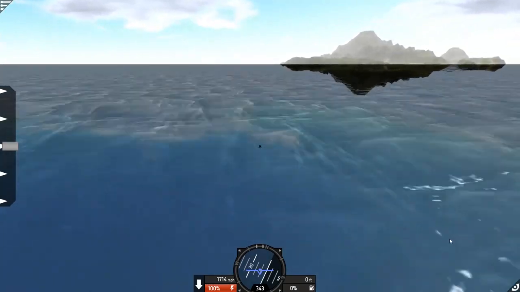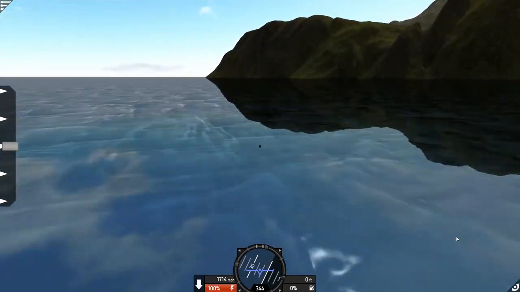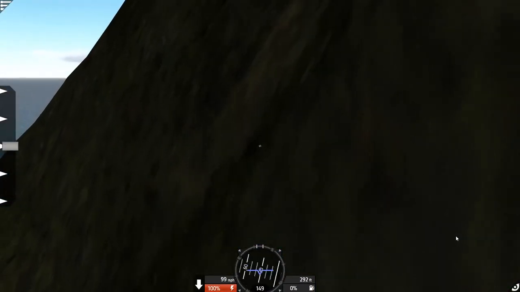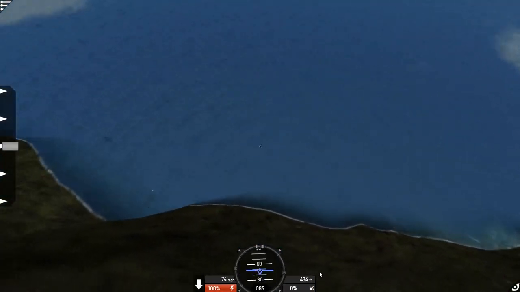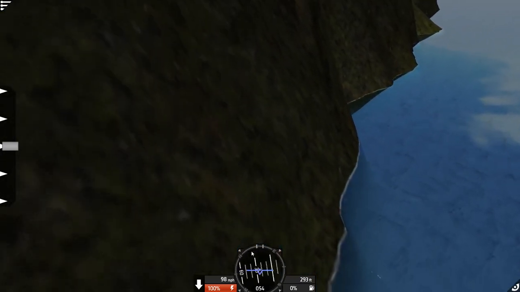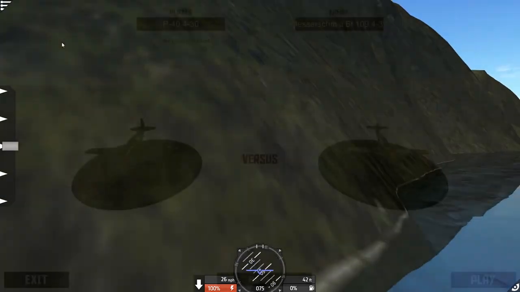Are we gonna hit the island over here? Here we go. Here comes the island, and... Oh, we just bounced off it. All right, so I think it's time to get into some fighters. So let's go ahead and let's maybe do a dogfight here.